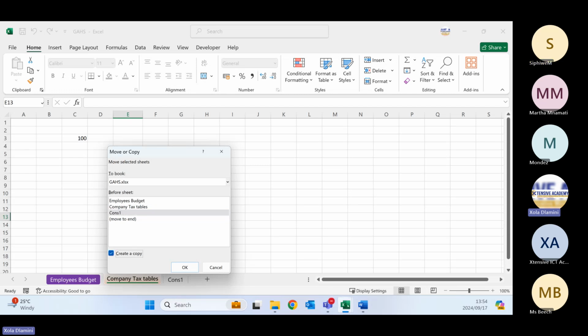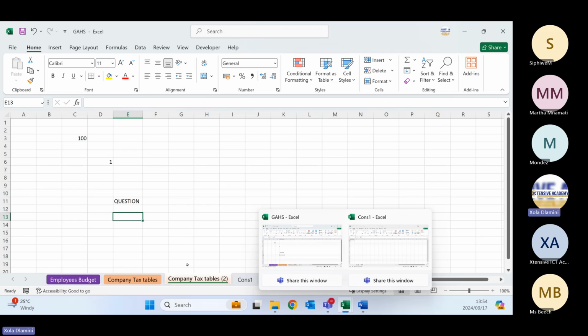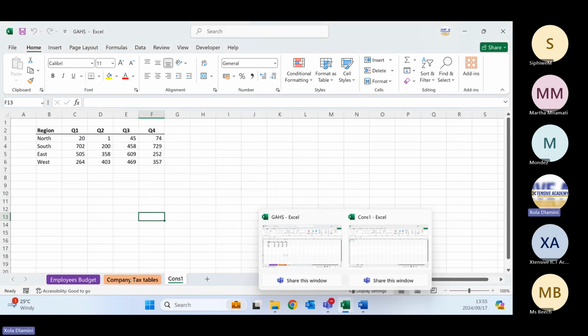But before I do that, let's go to cons1, or we don't have to actually. In cons1, I want to see if we still have sheet 1. So I'm going to click OK here. And you'll see, what did I do now? Did I select a new spreadsheet? I did not. So let me move this. I'm going to delete this tab sheet. Now I'm showing you how to delete a sheet. I didn't select a spreadsheet there. So this thing was created on the same spreadsheet.